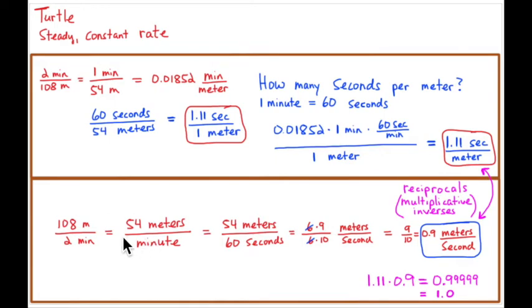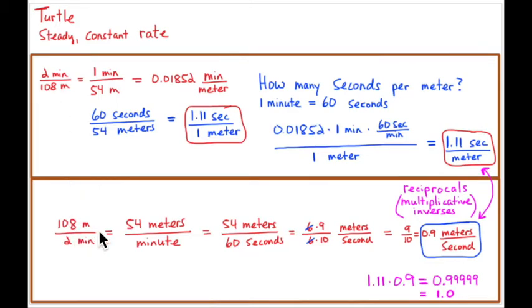Now, it's easier to look at. It's easier to think about. So imagine 1 meter and then count to a little bit more than a second. And imagine that turtle moving through that distance, 1 meter, in a little bit more than 1 second. And this is going to be even easier to visualize if you look at it: how far is that turtle running or moving per second? Well, that's just the reciprocal.